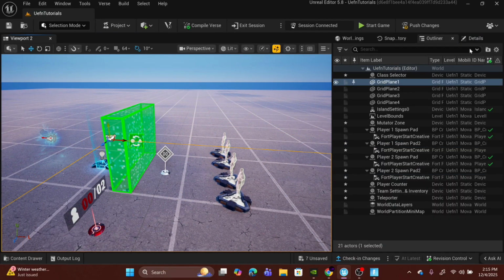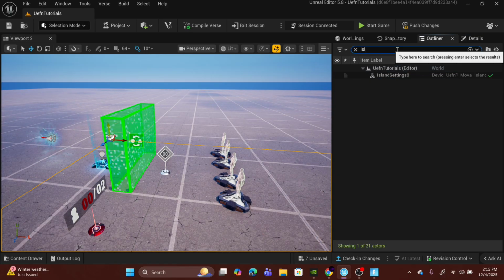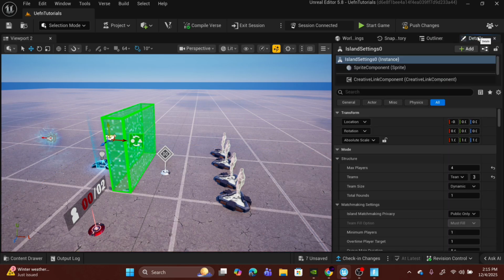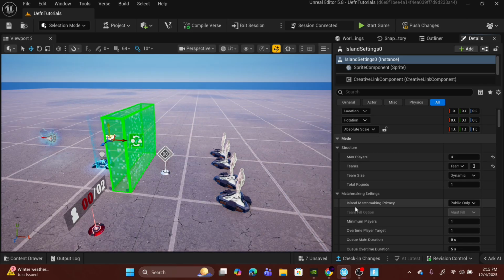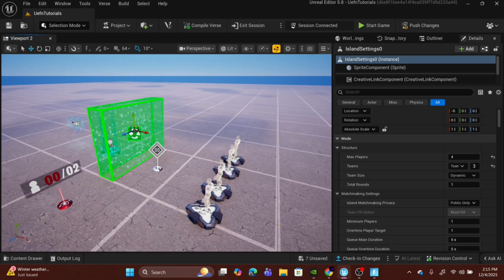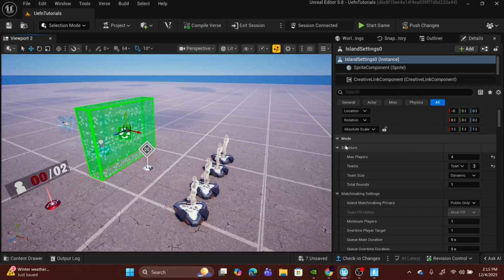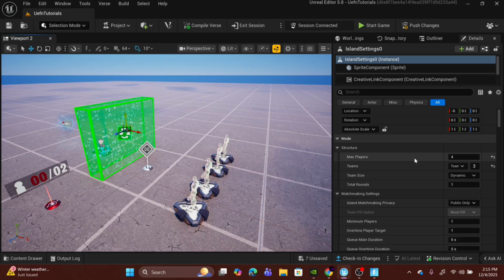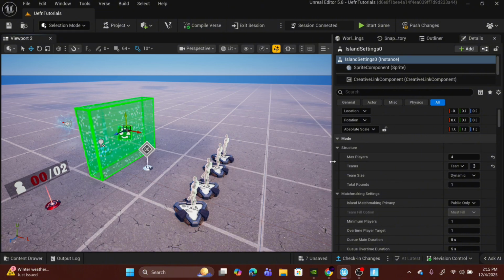Alright, so now we have our devices, we've got our player spawners. Let's go ahead and go into our island settings and change some things there. Go to our island settings and details, and yours might look a little bit different because this is the newest update as of 12/4/25. So yours might look a little bit different, but it's going to have the same settings. It's just going to be a little bit more organized in these new tabs. What we're going to do is just set your max players to however many spawners you got. So I've got 4 spawners, so I've got max players set to 4.